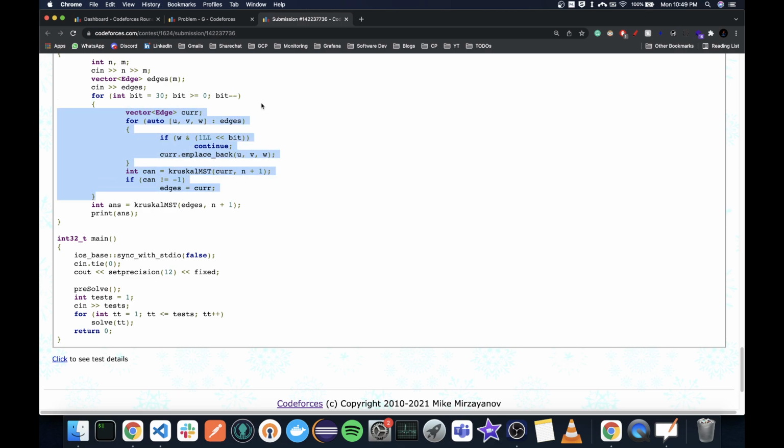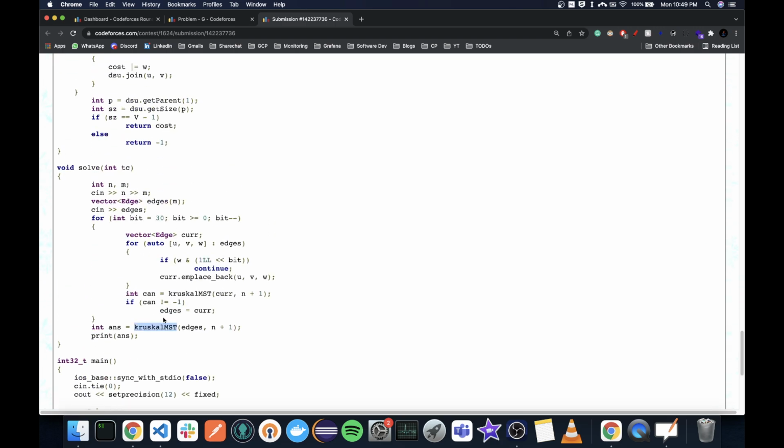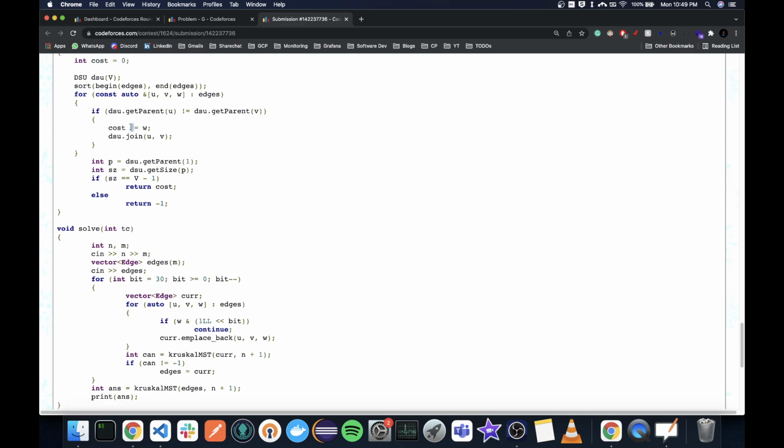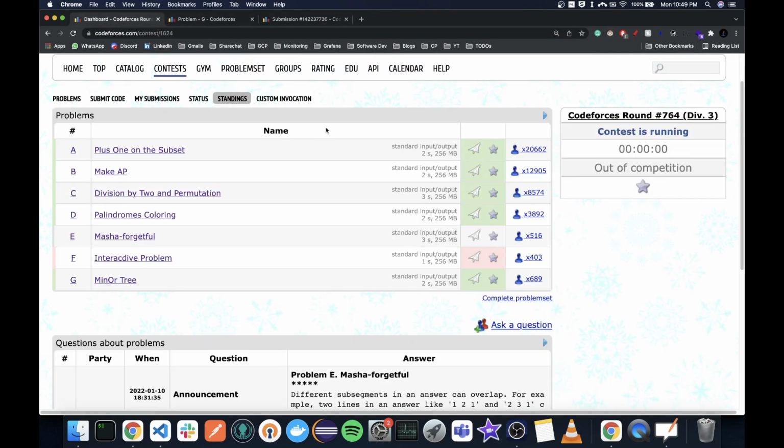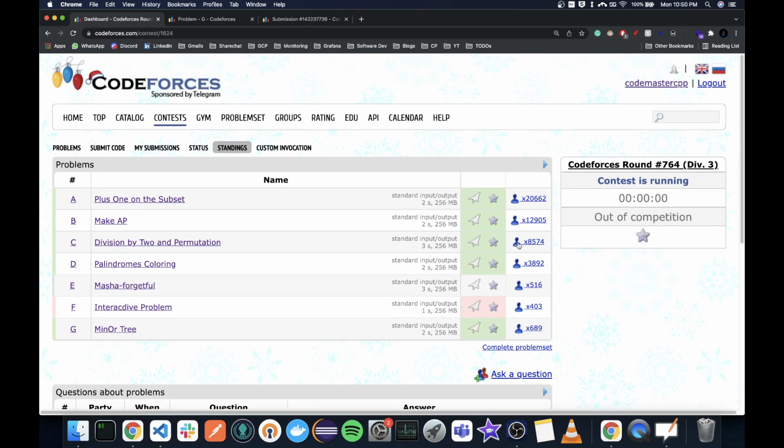It would be hilarious if it gets hacked. Now all you need to do is take all the edges that were actually accepted and OR all of them, and that would be the answer. I'm doing classical MST, and I've replaced plus with OR. Really unnecessary. So yeah, this was problem G, and these were the solutions for A, B, C, D, and G. And with that, bye.